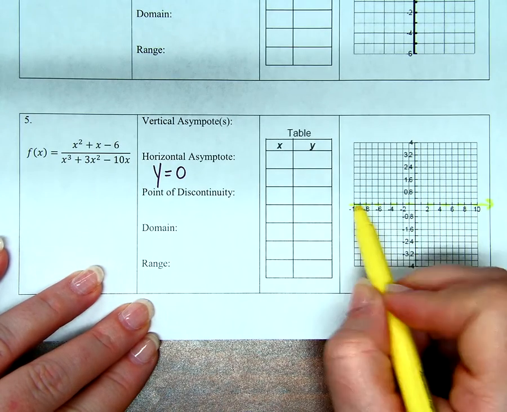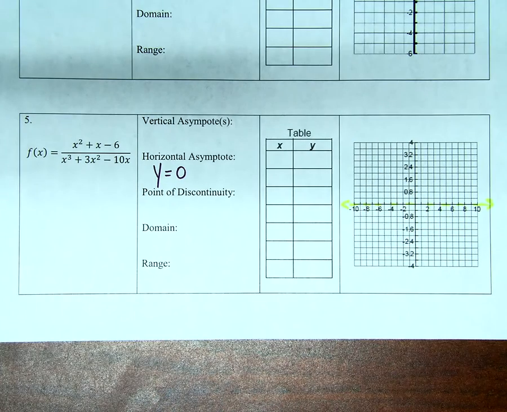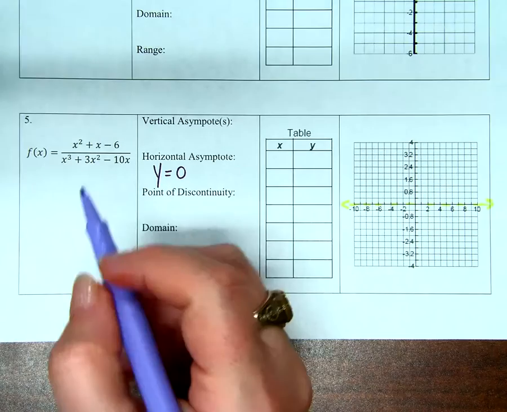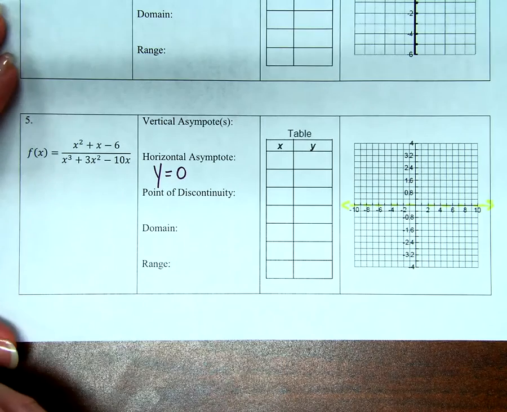I'm just going to go ahead and put that on the graph. I mean, we could wait till later if you want. That's fine. But since I already did it, I can't really wait till later anymore. Okay. Now what? Now we should factor, right? Because that'll help us with our vertical asymptotes and our points of discontinuity. Okay? All right, so how should we factor this?